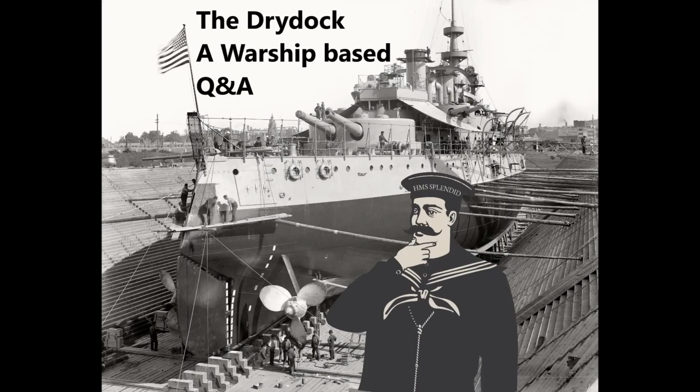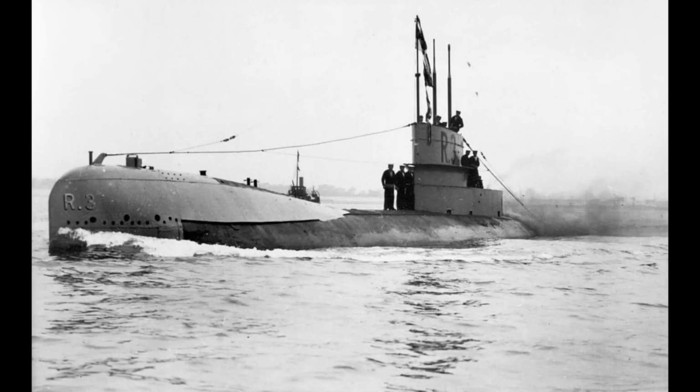these days. Trey Atkins asks, at what point did technology advance to the point that submarines hunting submarines became feasible, and what were the most famous examples of this? So it depends how you define submarines hunting other submarines. In theory, in absolute terms, it was feasible right from the start of the first submarine becoming operational. Well, as soon as there was a second one for it to hunt anyway.